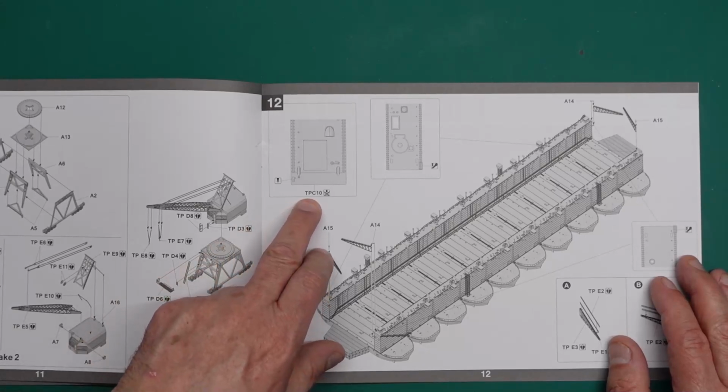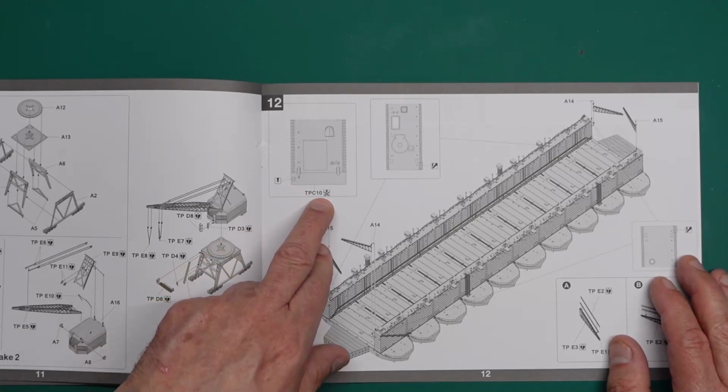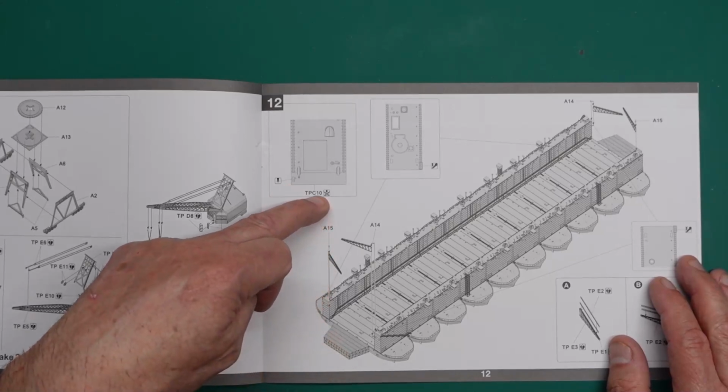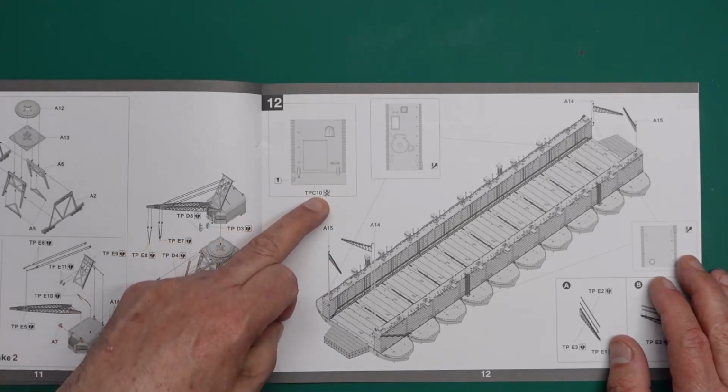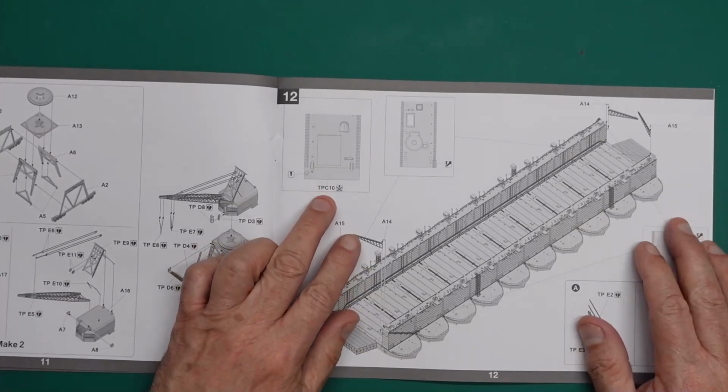And you've got TPC 10. You're going to drill a hole, and you're not going to use any cement. But I'm not quite sure what that is pointing out. Let me have a look a minute. Alright, so that was about as clear as mud.